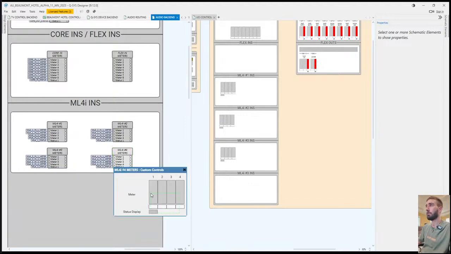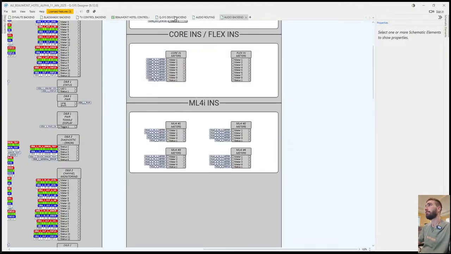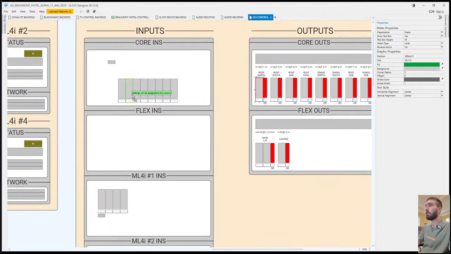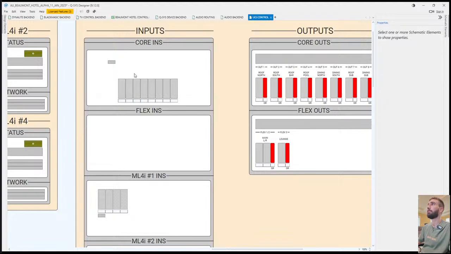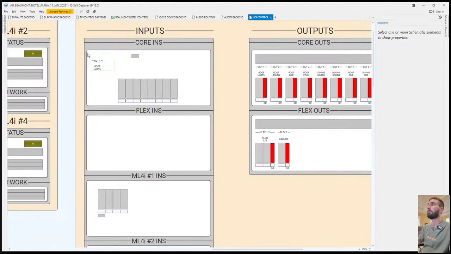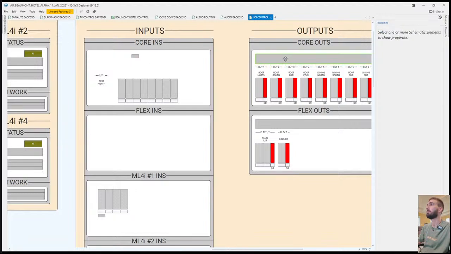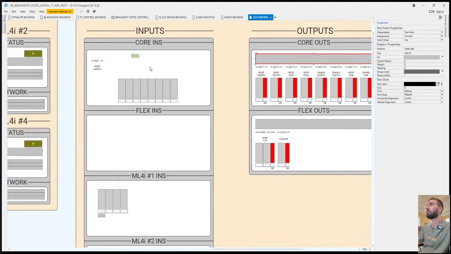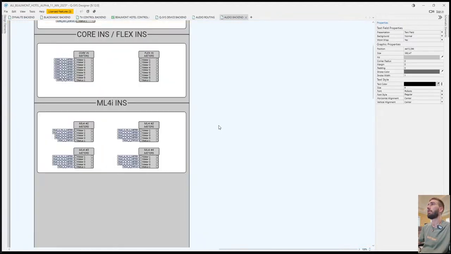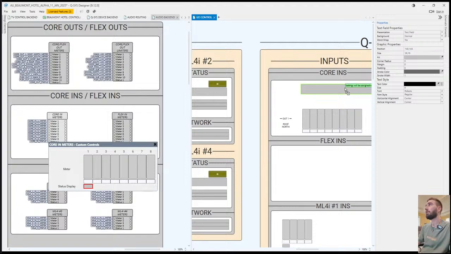And 4. Alright, I think that's the same anyway. It's going to remap that because I think I might have buggered that up. That's my core in meters status.